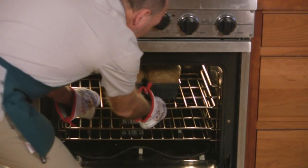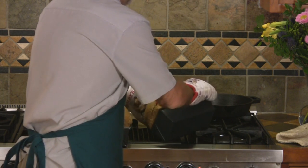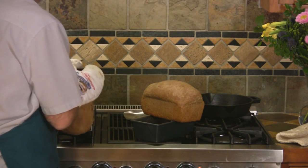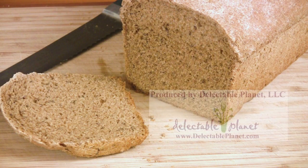Bake at 400 for approximately 35 minutes until the top is golden brown. Take the bread out of the oven, remove from the pans, and let cool. Spread on some almond butter and jam for a nice hearty sandwich.